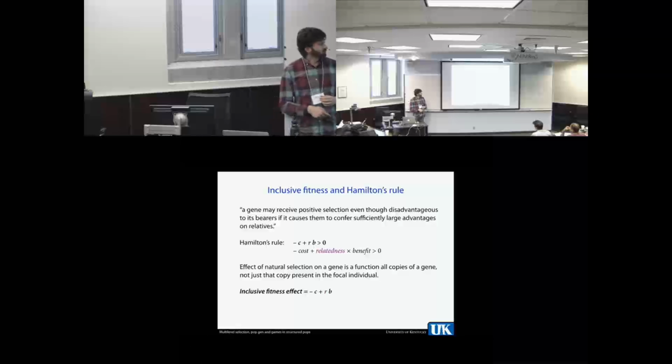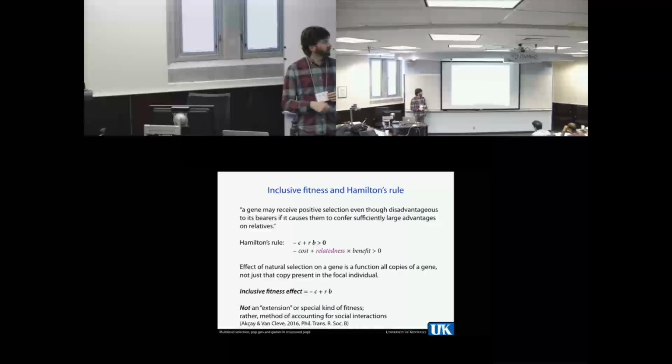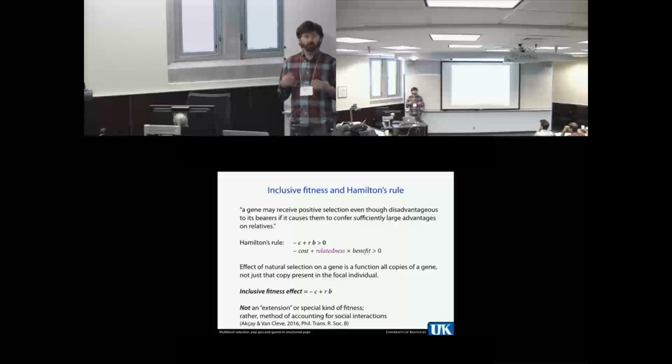So this thing here, this minus C plus RB, it takes a name. Sometimes you'll see in the literature it's called the inclusive fitness effect. One thing to keep in mind is that when you're measuring something like this, you're not actually measuring some special notion of fitness necessarily. You're still doing what you would normally think of doing by counting up all the number of offspring produced by all the individuals in the population. It's just that by using the Price equation, we're partitioning that counting effort in a certain way where we can extract from it this effect of genetic relatedness.